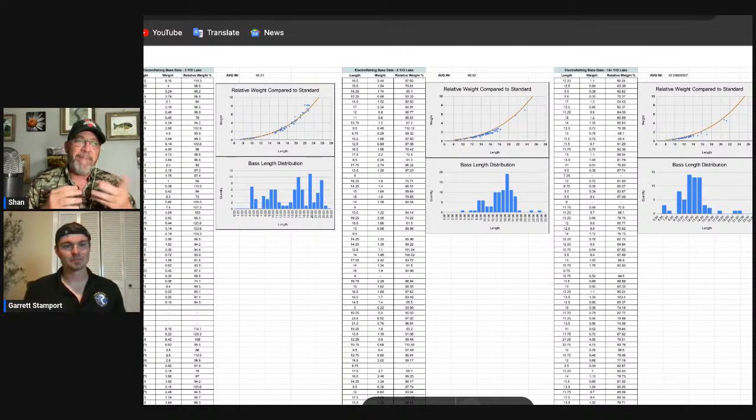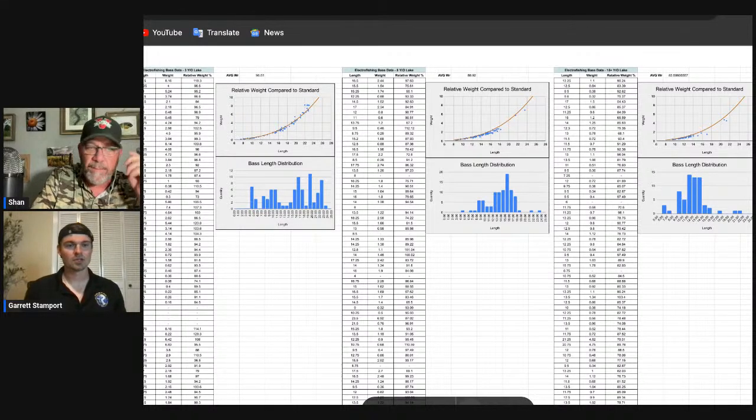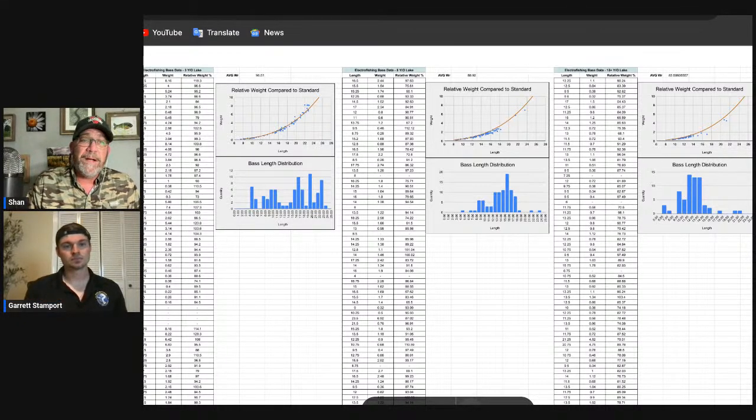Well, it's funny you say that, because I can look down that, and I'm just going to go back to that 8-pounder, that first one at 22.5 inches at 8 pounds. That fish is full of eggs. So I can tell by the data what time of year you sample. You're not going to get 118% relative weight in August, not usually, sometimes, but not consistently. You'll get a few, and again, even in this 3-year-old lake, there's fish under 100, and 100's not my goal.